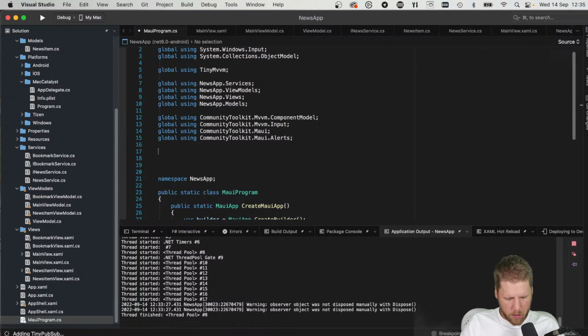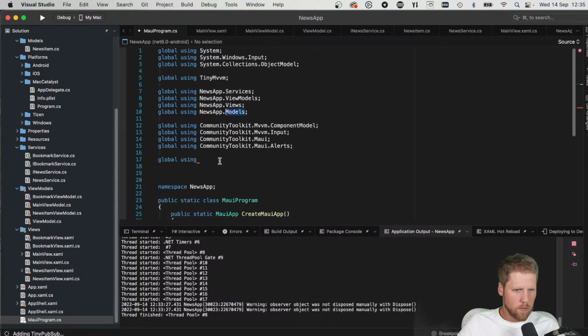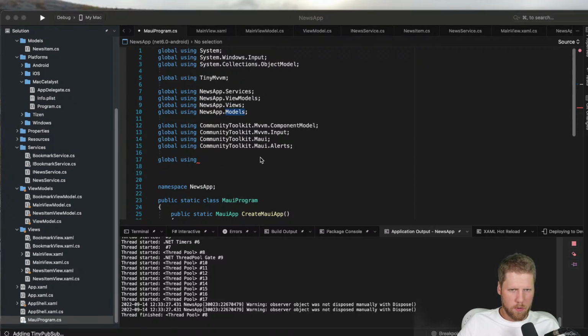But we can go here and prepare a global using tiny. No, I don't know why it's so slow sometimes to install NuGet packages, because this is a really small package. So I don't know what takes time here. Okay, maybe to check all the licenses.